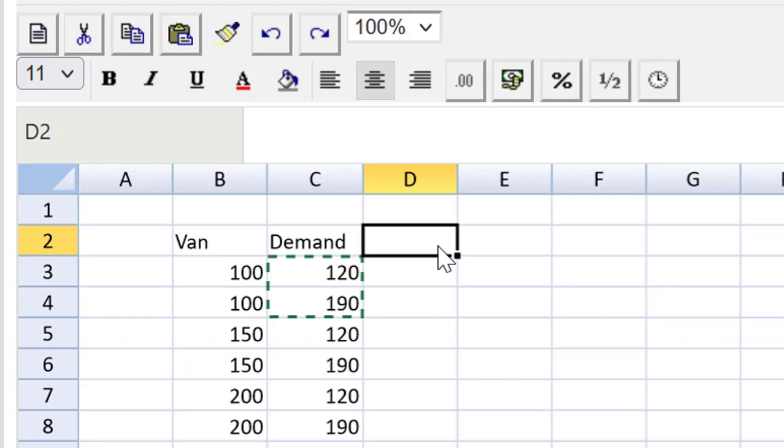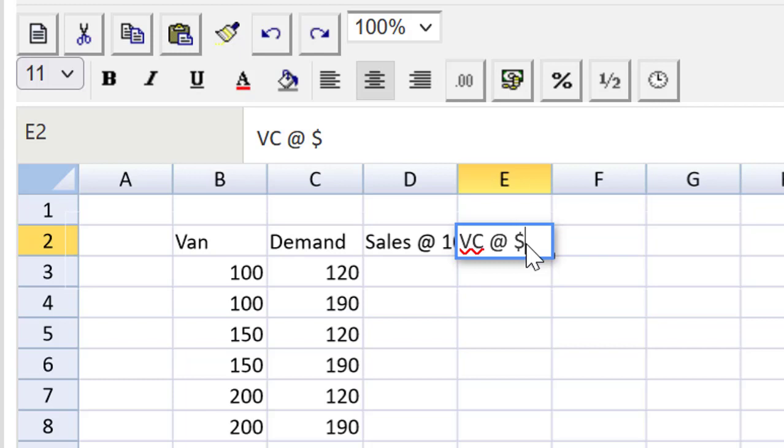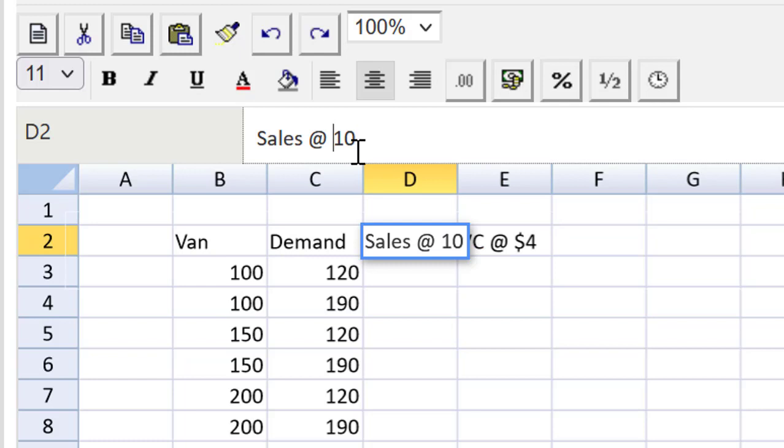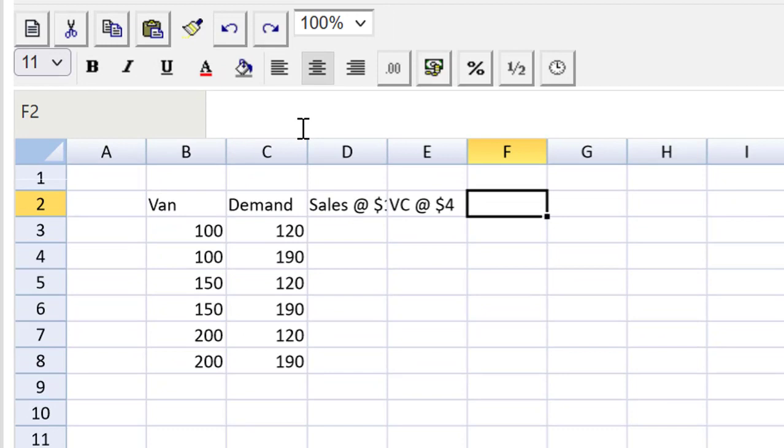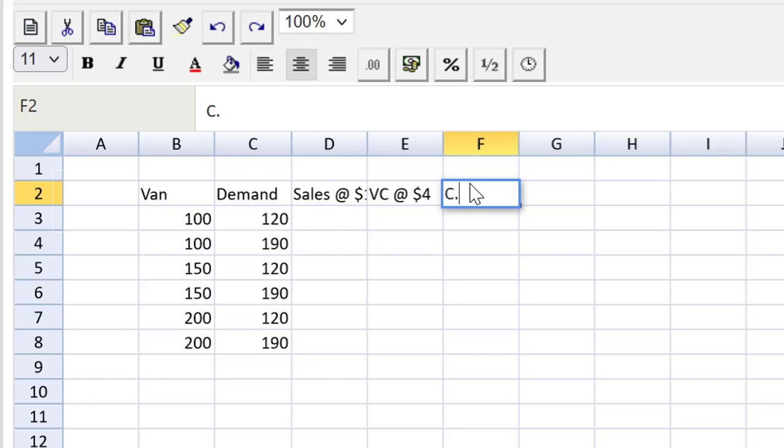So we've got the sales at $10 a unit. We've got the variable cost at $4. Let's use a dollar sign there. Let me go back and fix that as well. Now, we have these conditional situations. If capacity is greater than demand, we drive around with some half full trucks and our fuel consumption will be lower. That's the good thing. Or if demand is greater than capacity, then we lose customer goodwill.